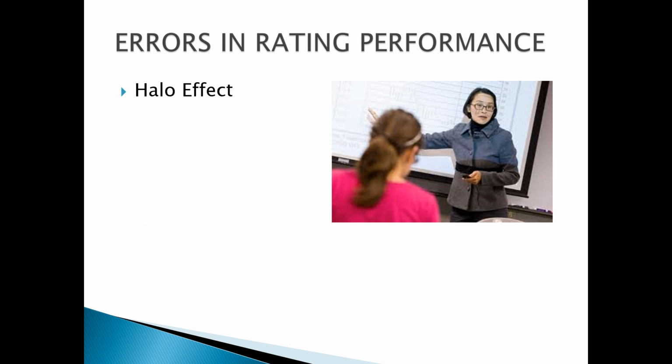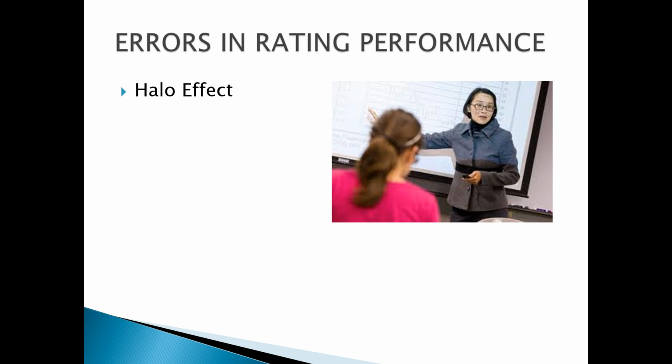When it comes to doing a performance evaluation on an employee, sometimes one of the things that will happen is that supervisors, or whoever is doing the evaluation, will apply what's called a halo effect. A halo effect basically occurs where we rate everyone very high. We give everyone positive marks. Everyone is given scores on a scale of 1 to 5 of either 4s or 5s and so on. Well, it seems like a nice thing to do, but if you're trying to use your performance tool as a way of gauging who's going to get promoted, who's going to get let go, and everyone gets high marks, then it tends to fail in that regard.